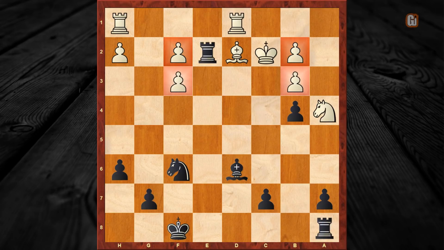the dust is clear, and one can easily see not only has black regained all his material, but the two sets of doubled pawns give white a great headache in the endgame. Practically speaking, this is a completely losing position for the white camp.